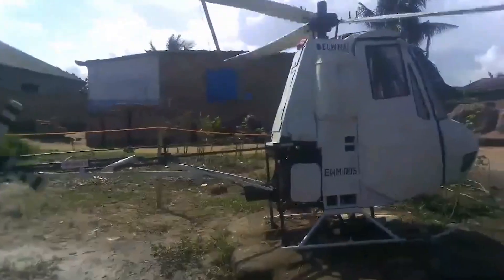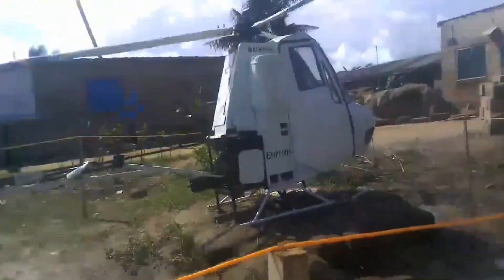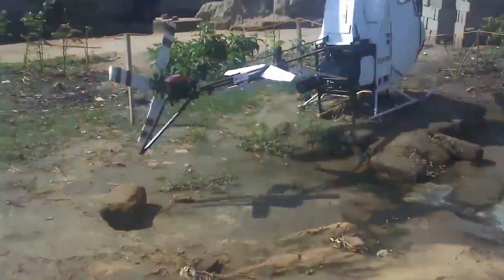Now let's imagine for a moment the Wima-005 actually takes off. People scream, birds fly away, the cows stop chewing. The rotor spins — finally — and the aircraft lifts a few centimeters off the ground. It's magic, until it isn't. Because then comes the infamous rotor cough. The chopper shudders, the bolts scream, the engine tries its best, and down it goes again — not with a crash, with a soft sigh, like it just remembered it left the stove on.